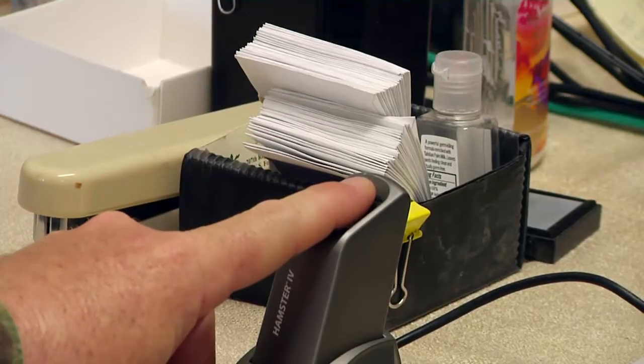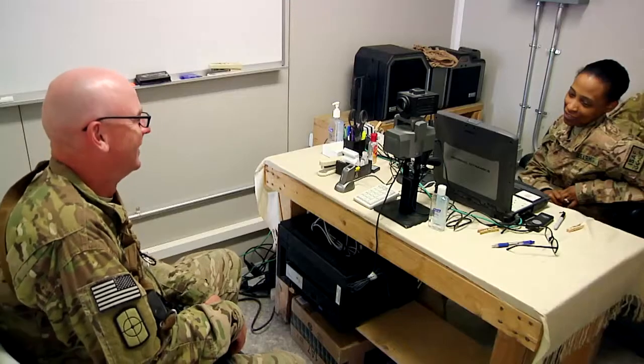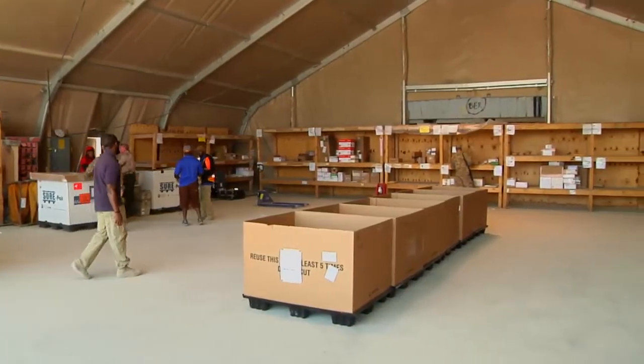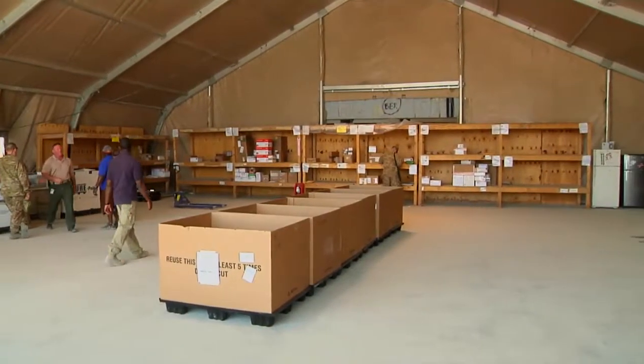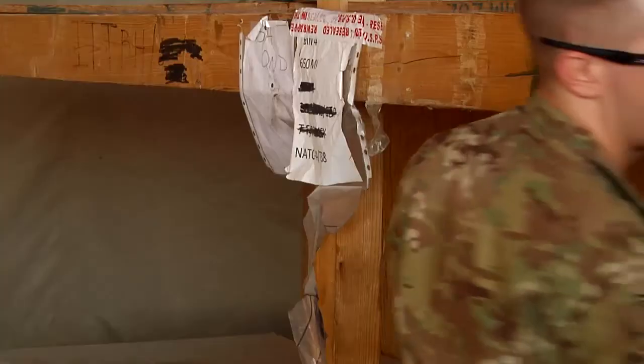Having the support offices in one location allows the staff to spend less time traveling between offices and more time supporting customer needs. It's beneficial because, especially from a postal point of view, the APO and the RMDC being co-located, we're actually able to cut out some of the processes and the steps. So you're looking at a decrease of about one or two days as far as moving mail.